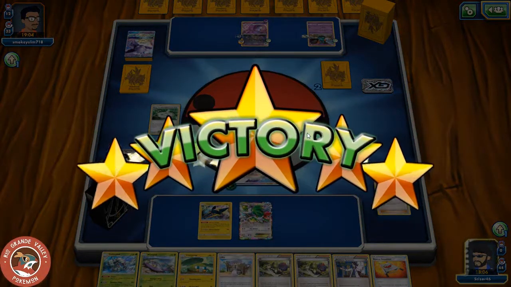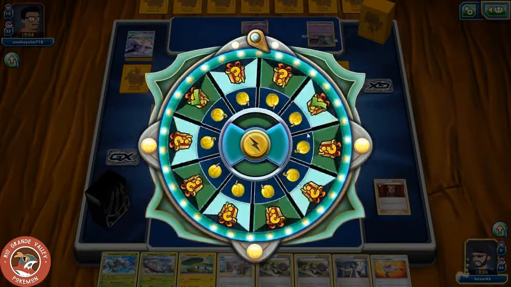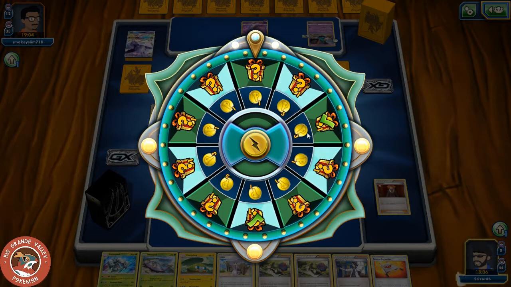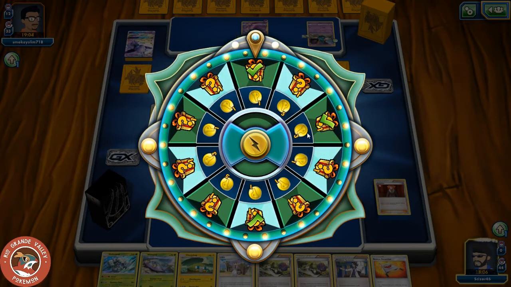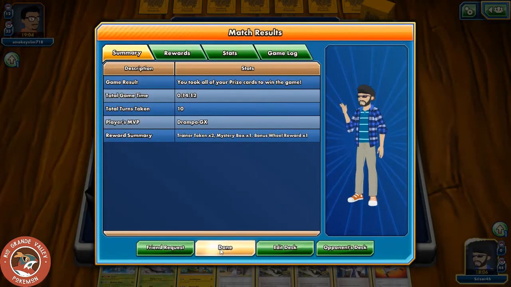So there you have it. That is the Golisopod Vikavolt Drampa deck. It's pretty fun. A little bit hard to set up sometimes, but if you hit the right matchups, you'll be pretty good. So once again, thanks to Joel for submitting this deck list to me. I made a few edits, but otherwise it's pretty much his idea.